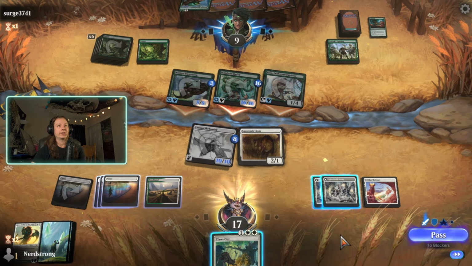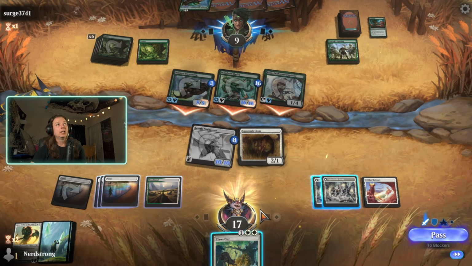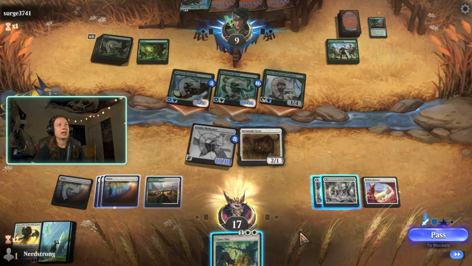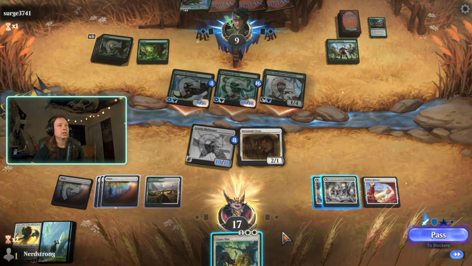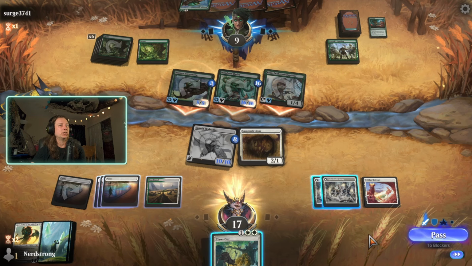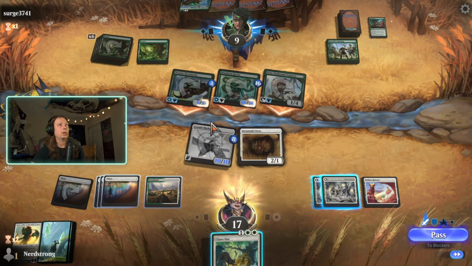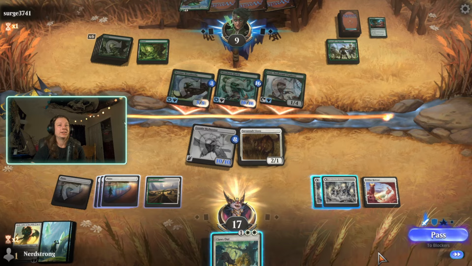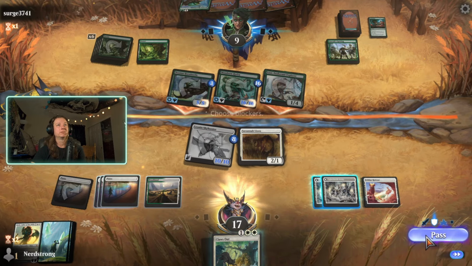And then they come at me with everything. So even if I pump this up to having 3 toughness, I'm still going to lose. Yeah, there's really not much I can do about that, is there? No. No, so we pack it in. That's good game. Good game, friend. No blocks.